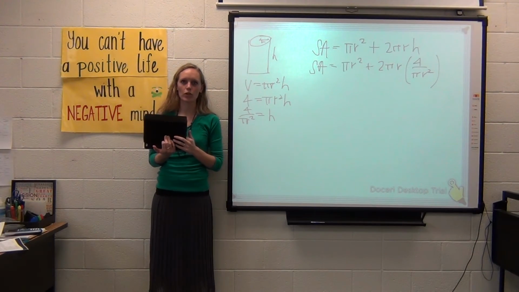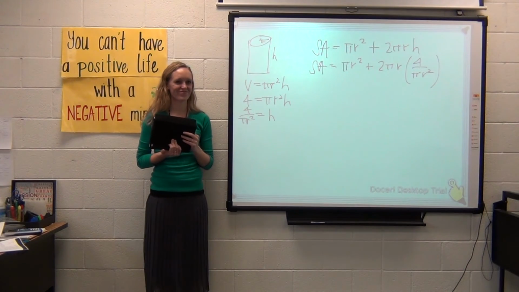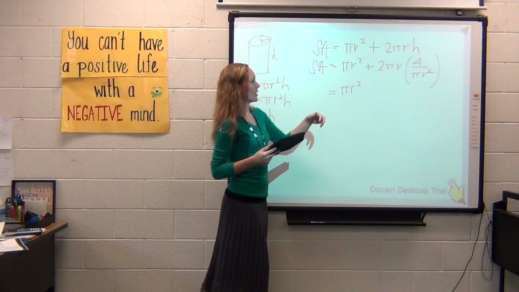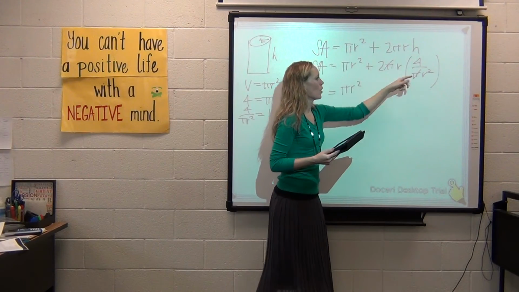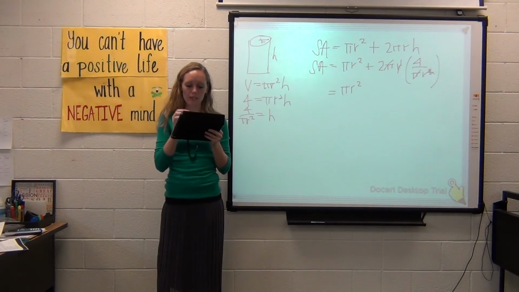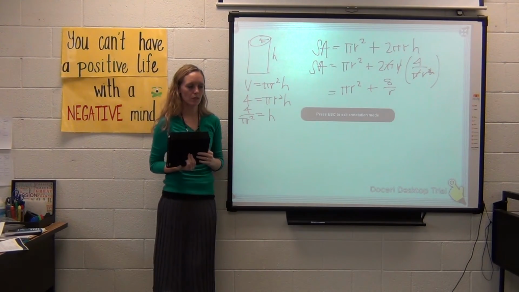How quickly can you follow along with simplifying and deriving? Very. You can just simplify first. Okay, over here, pi's cancel out. Radius. One of the r's cancels out, I'm left with an r on the bottom. 2 times 4 is 8, so this becomes 8 over r. Can we handle that?